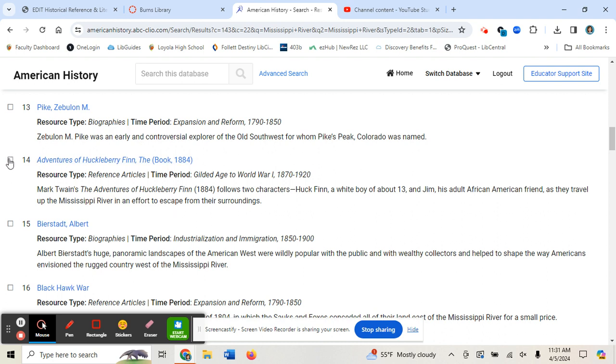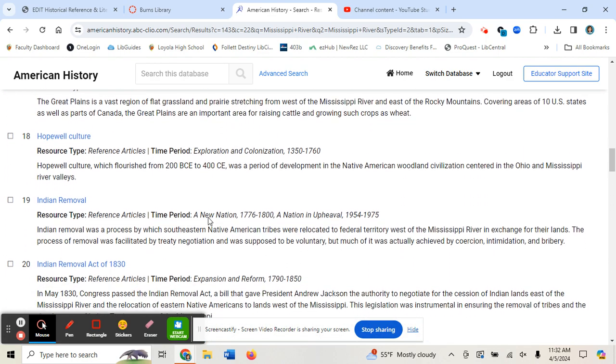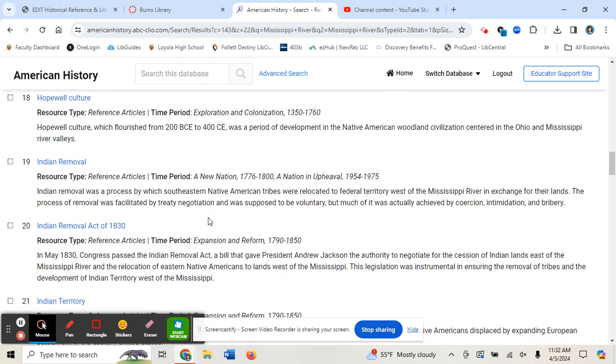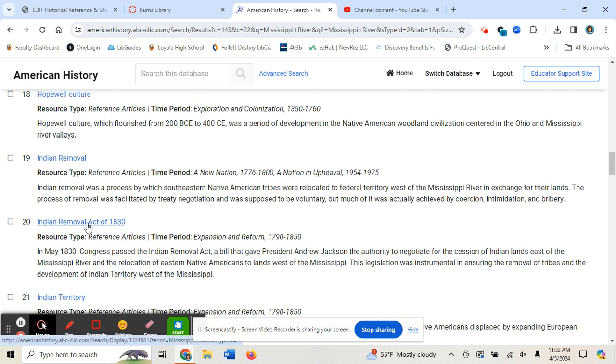Now, here are the Adventures of Huck Finn. We don't need that because we already know the story. All right. Here we are, Indian removal eras. Here's one that happened in that time. Yeah.